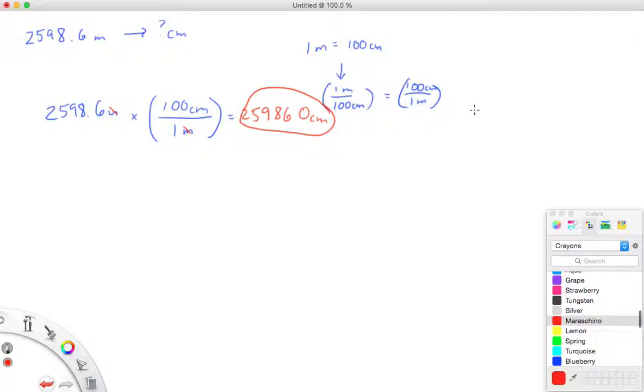In physics, the most common conversions that we will use involve this. We use kilo, and then there's going to be some base unit. That can be kilogram, kiloliter, or kilometer. And you change that back and forth between the base unit, which is gram, liter, and meter. Sometimes you use centi in some problems, which is just, there's 100 centi in one of the base units. So 100 centigrams is 1 gram. 100 centiliters is 1 liter, and so forth.